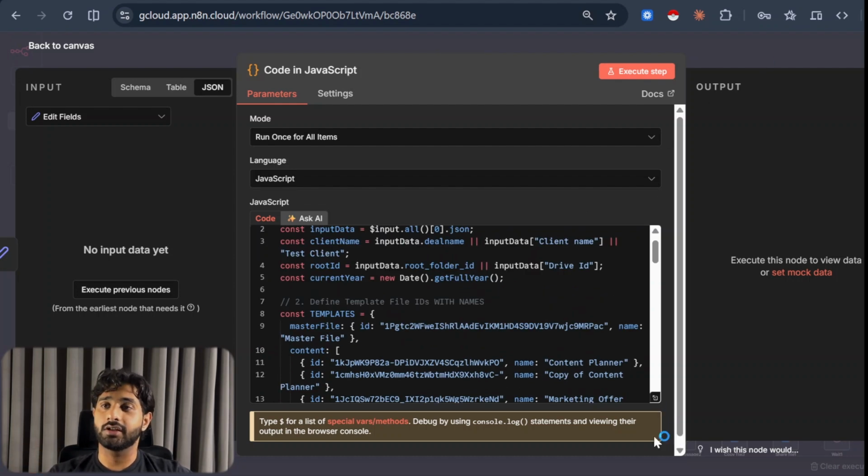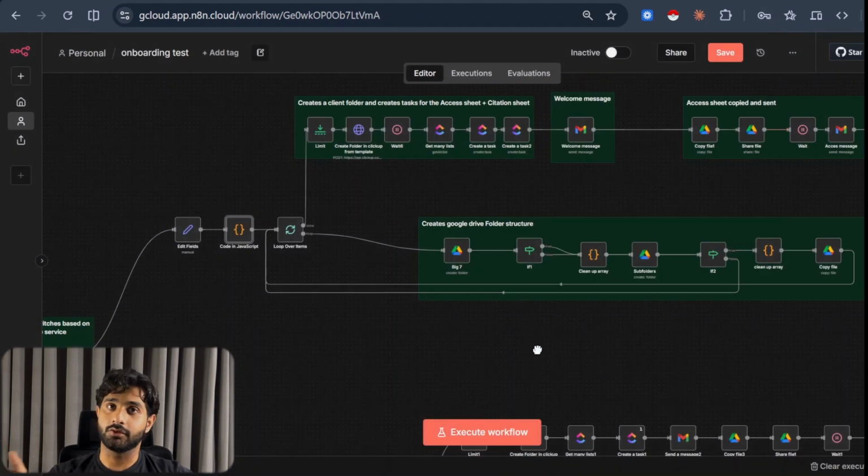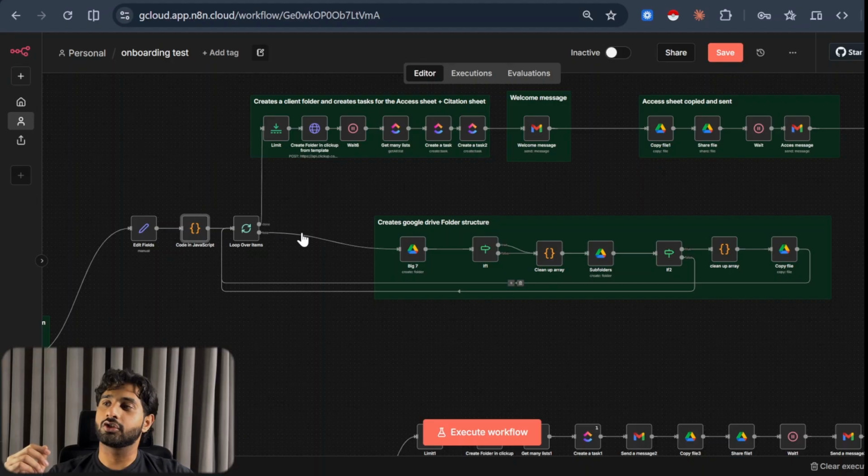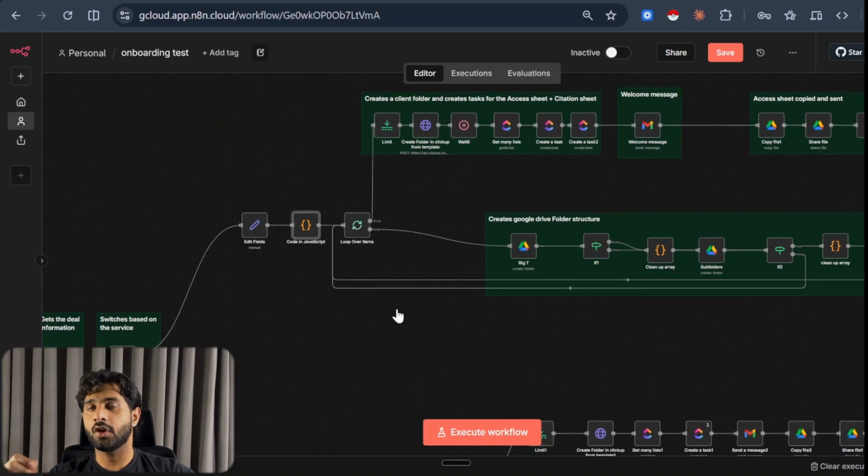I pasted it, and it actually worked the first time, and then it'll just loop over as long as it needs until the folders have been created. And once it's done, it'll just go ahead and create a workflow over here. All right. So initially, the code node will go ahead and create us a couple of items. Now let's just go ahead and trigger the workflow in the backend from the beginning, so I could show you how it works end to end, and we could take things from over there.